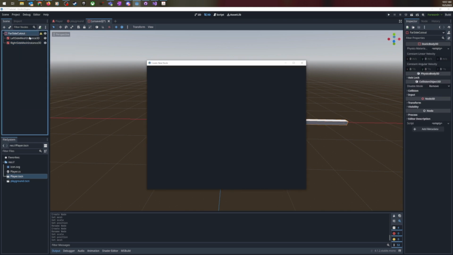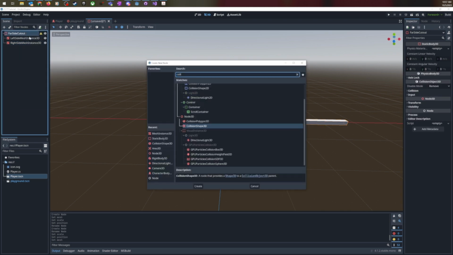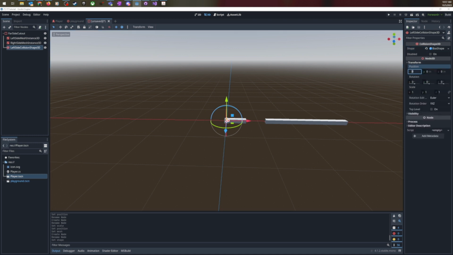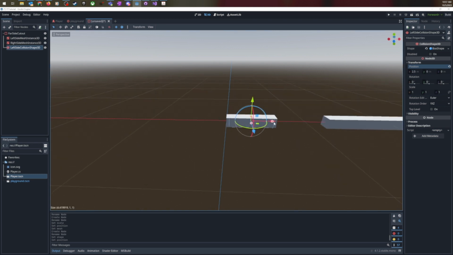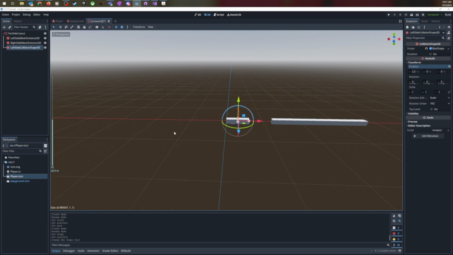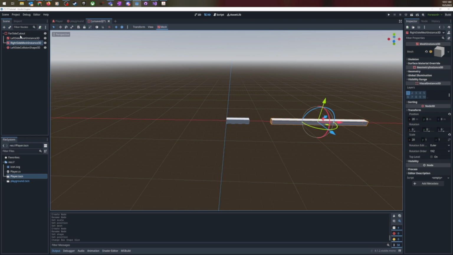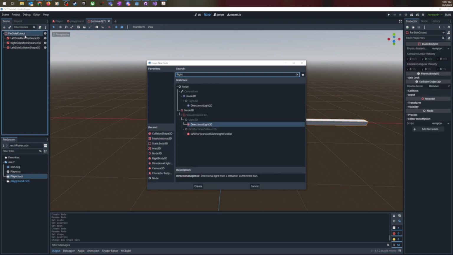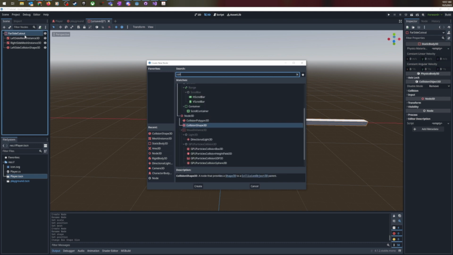Now we can add our colliders. Collision shape. Say this is the left side collision shape. Give it a box shape. We'll make it align by putting its position at 2.5 and then drag it out. And then for this one, the same thing. We'll say collision shape.